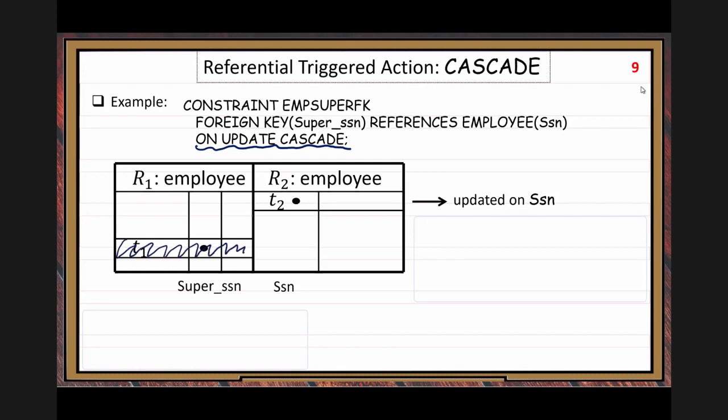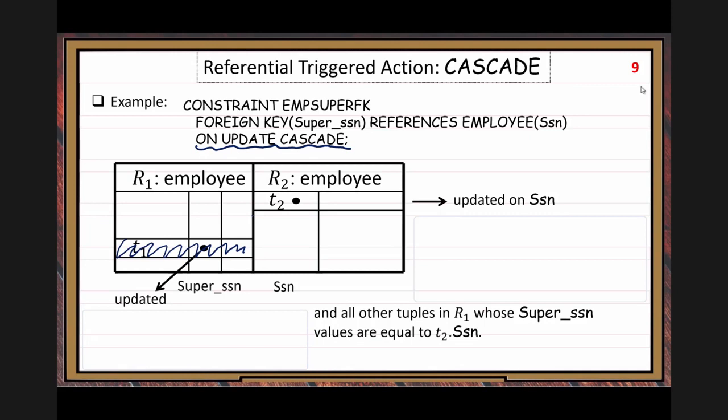Definitely T1 is updated, but there are several other employees. So updated, and all other tuples in R1 whose super_SN values are equal to C2.SSN. So that's the on update cascade type.